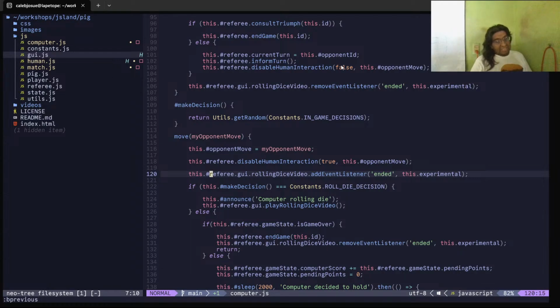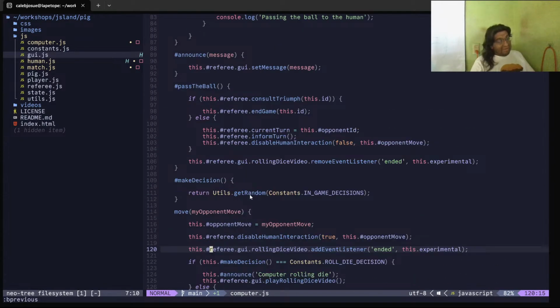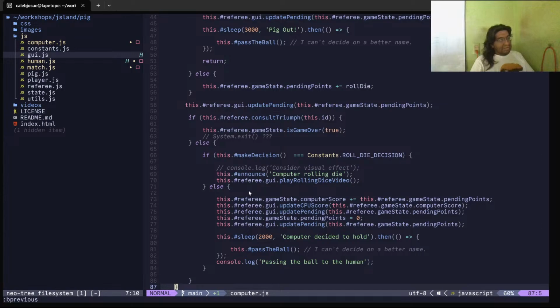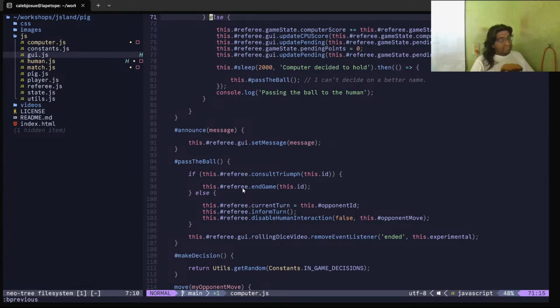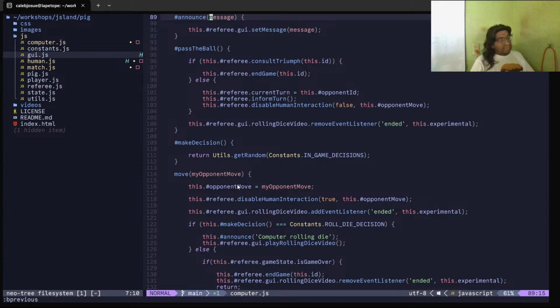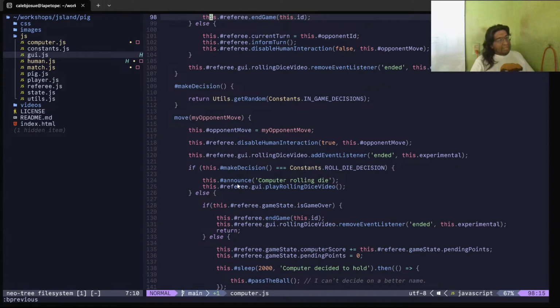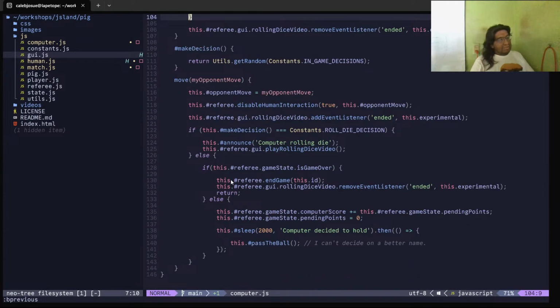I'm going to change this method name. We'll need to refactor this experimental, but yeah, another session.